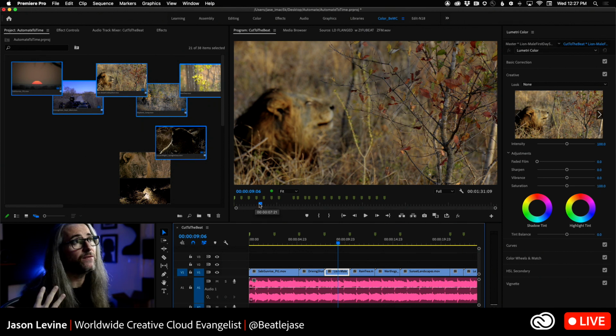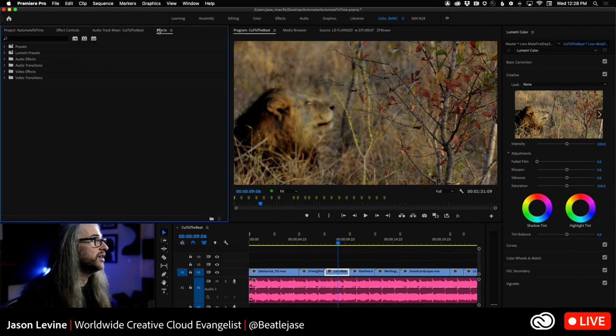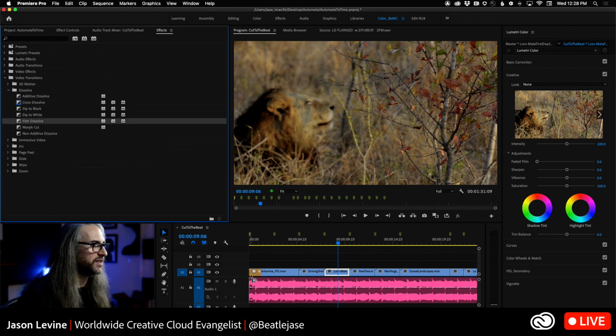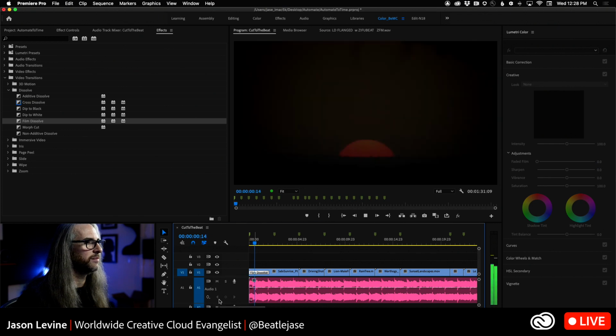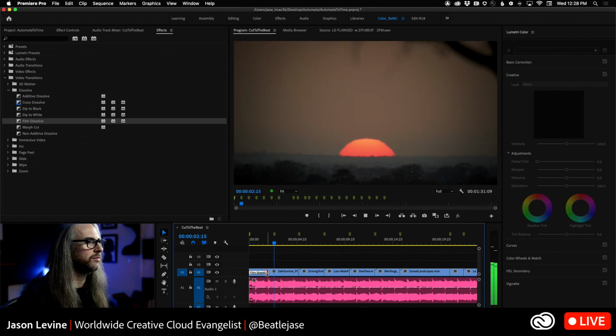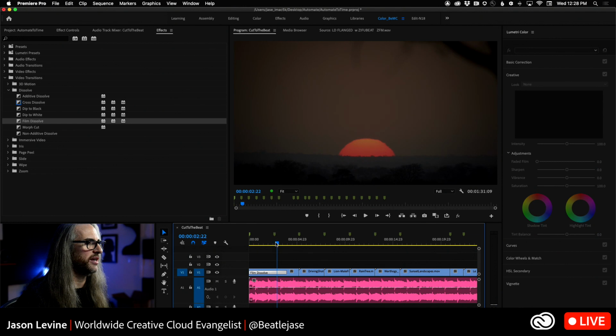Now, again, for some simple tweaks at this point, we may want to fade up from black, or maybe fade in the audio. Of course, we can do that real easily. I'll come up to effects here, go to my video transitions, and maybe do something like a film dissolve. Drag it over top of that first clip here and slowly fade up that sunrise. Yeah, maybe even a little bit more dramatic.